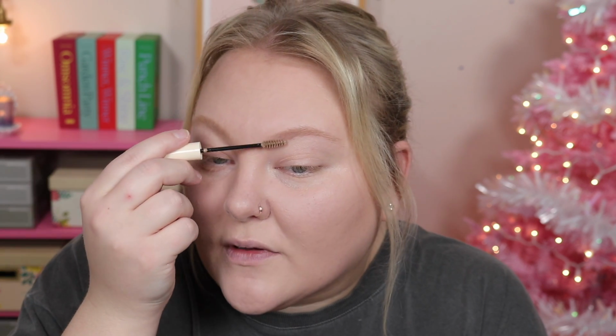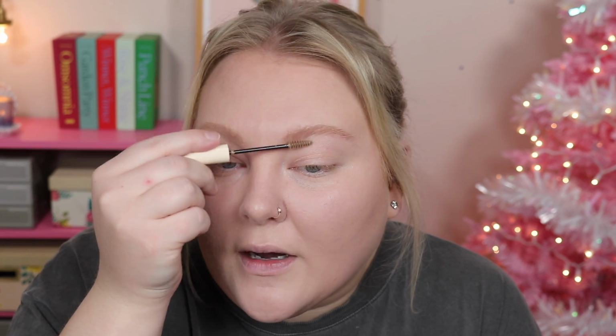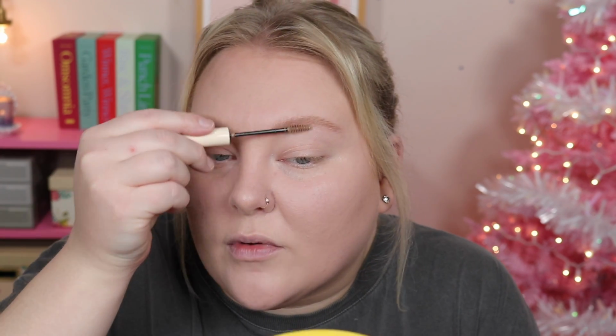And so I feel like I've specifically had many instances where the more true to life, real life brow products actually don't look better on camera. So I don't know if that's what's gonna happen here, but it actually is looking way better than I thought it was going to for how yellow it was. It's a very light brow look. I feel like my mom would like this because it gives some definition, but it wouldn't feel like, oh my gosh, what's happening, you know? Definitely a blonde color that's giving me a little bit of definition.